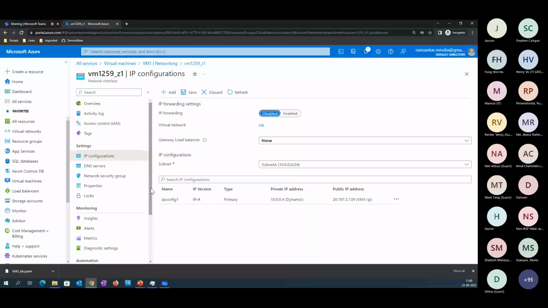For example, you have a web server available, and it's generally mapped with the IP address. So if there is any change happening, that may lead to an application outage on the front end side.